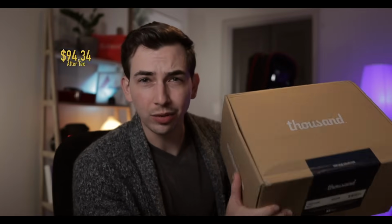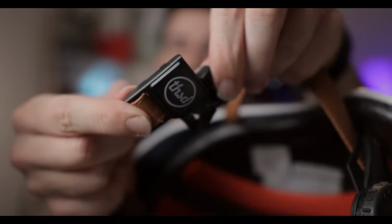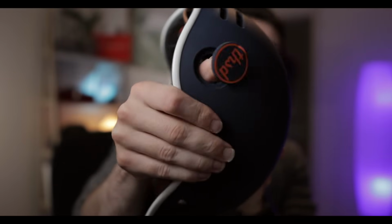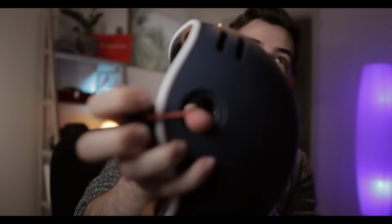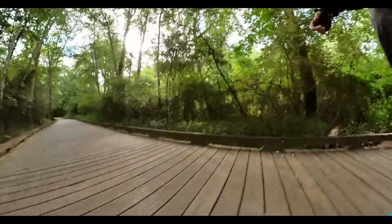I ordered a new helmet because I didn't like the way the other one fit. It has this magnetic buckle where you just get it kind of close and it just clicks in there. And it has this little hole that's also magnetic, so if you wanted to lock it up with a bike lock, you could. How do I look? Just as dumb? All right.